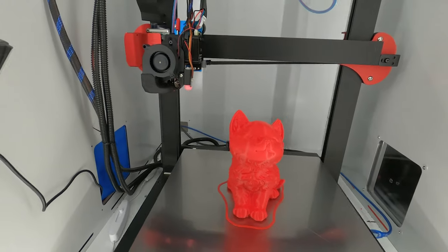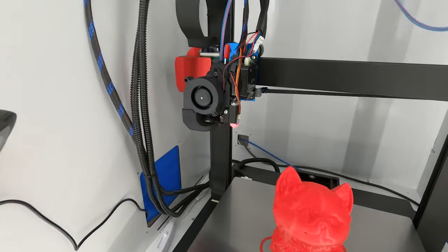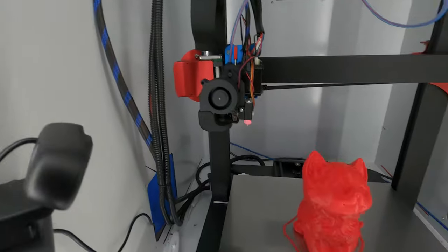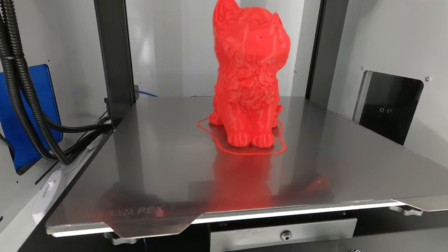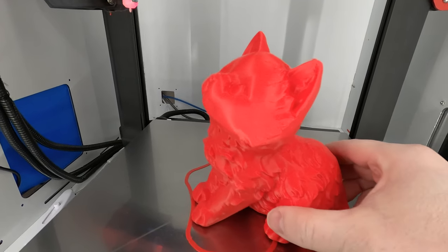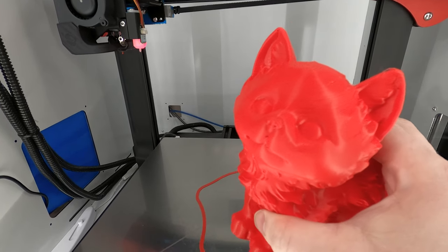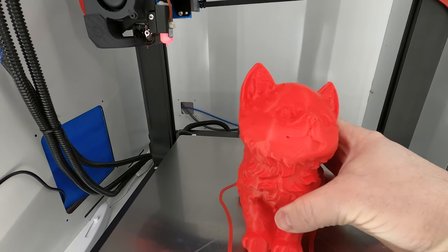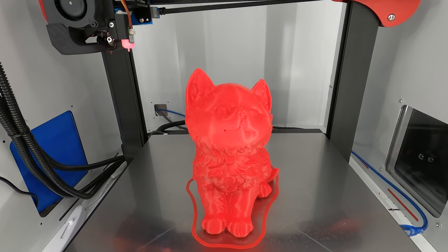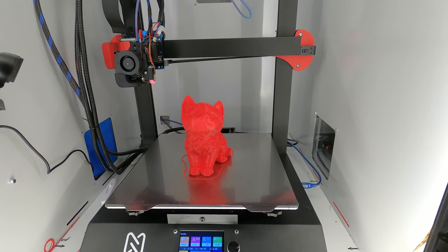And as usual, I love the cat print, because the cat has all these overhangs. And also with me in my safety enclosure, I leave myself a nice mental note. I know exactly what is in here for a nozzle, because with so many printers, it's hard to keep track of what has what. But yeah, this looks great. This came out really, really good. I used a 0.25 layer height, and yeah, this is great. So I'll do a few more calibration tweaks to this thing just to make sure my profile is perfect. And then I can start loading this thing up with big prints for my various projects.